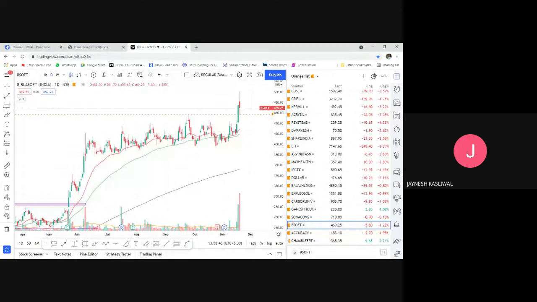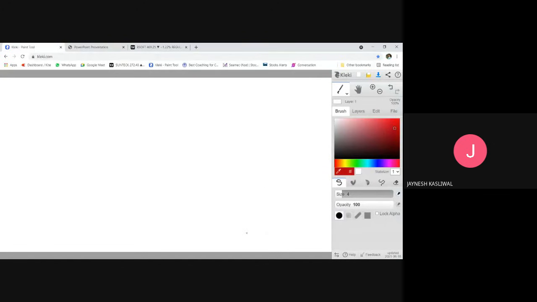As you all know, I trade only in the cash market, and I trade mostly small cap and mid cap stocks due to their high volatility. If you are a beginner, you will understand this session because we'll cover the basics of breakouts and everything will be covered in the session.